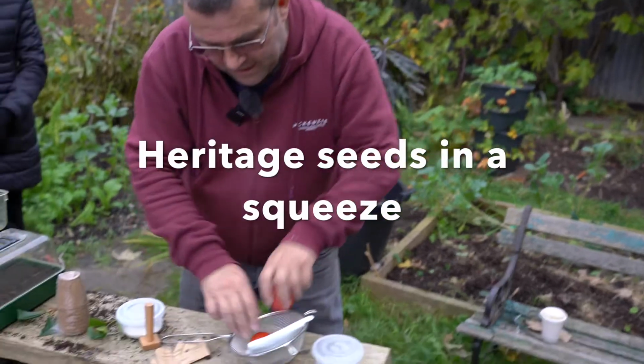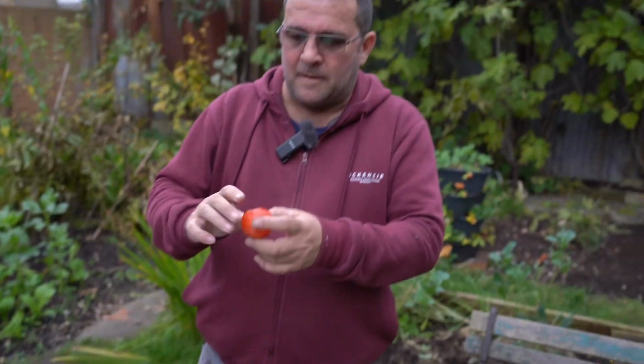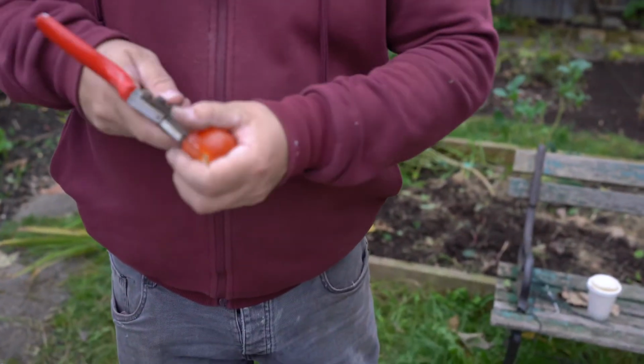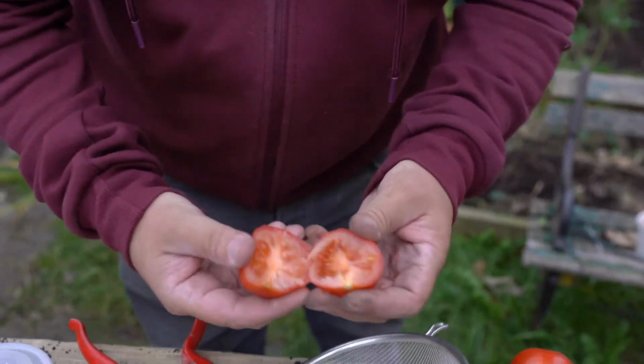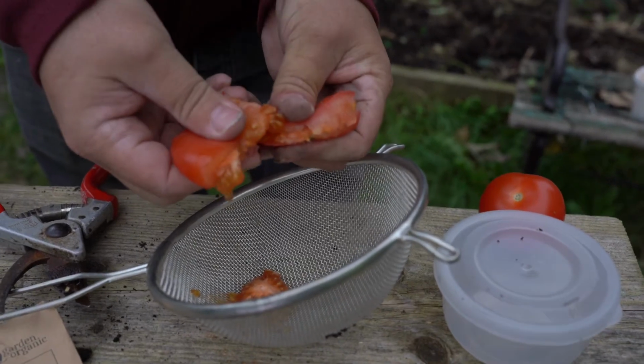But say you've come to the end of the year and you've had some heritage tomatoes, and you want to keep that going next year without spending any coin, or because they've been delicious, I'll just knock this one in half. Obviously, they're full of seed, aren't they? So this is so easy to do. So you would literally just pour your seed into a sieve, okay?